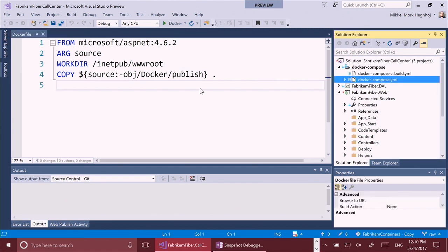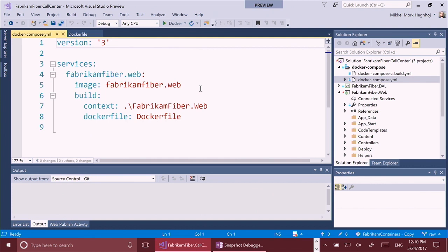And finally, just to quickly show you the Compose file. The Compose file works in a way that it specifies basically which container image to run. So you can see that we create a container image, the one we described in the Docker file, which is going to be named the same as my project. And then we're just going to build and run that. That's basically all we do today.